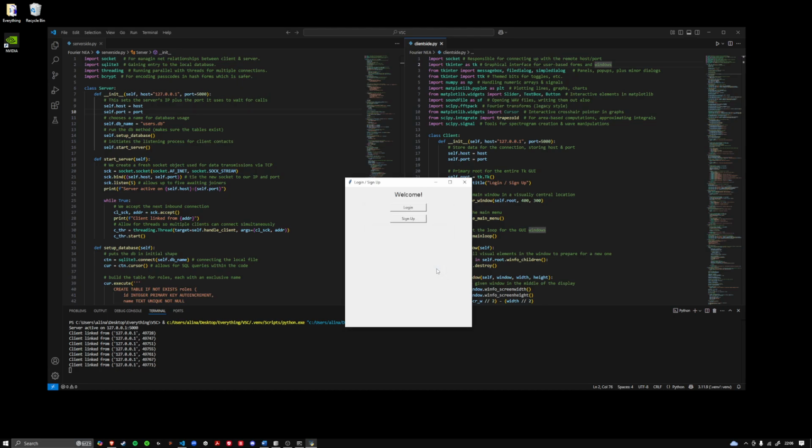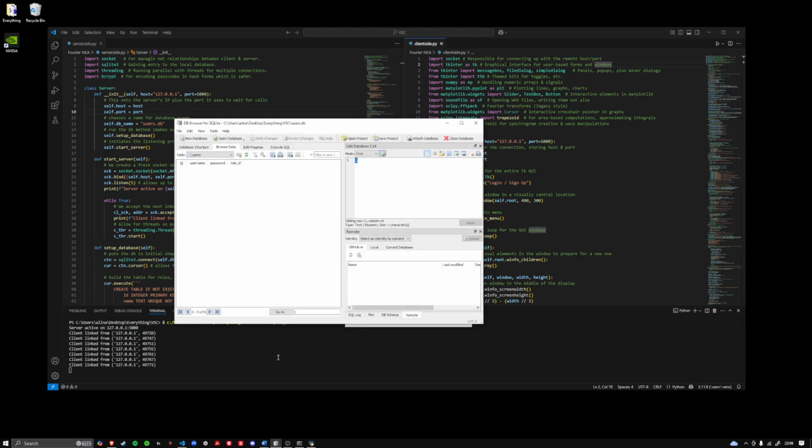Pressing OK returns back to the main menu, and we can now enter the sign up menu once more. Before continuing, I can check the database. Refreshing it, we can see there is now a new user with username test and a hashed encrypted password. The role ID, which is this foreign key here, is set to 2. Going to the roles table, you can see that 2 represents a standard user, which is what I used to sign up with, meaning the sign up has been completely successful.